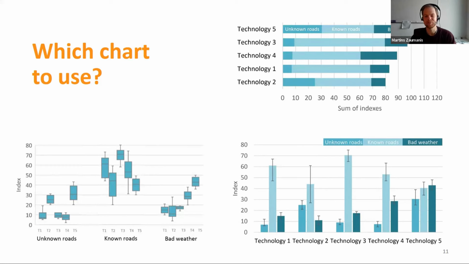That's a very good question. And probably it depends on what message you want to convey with the data and what is your audience. For example, this box plot might be very familiar for scientists, but not so much for just ordinary people. The bar chart, maybe it's good to show which car is behaving best in a certain environment. And if you want to convince someone to invest in technology 5, you might show this cumulative bar chart because it shows overall which car is the best. So again, it just depends on the case of usage of the chart.